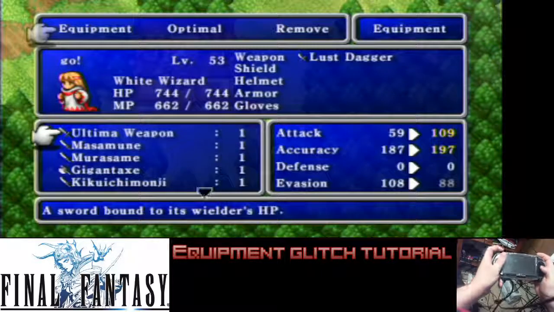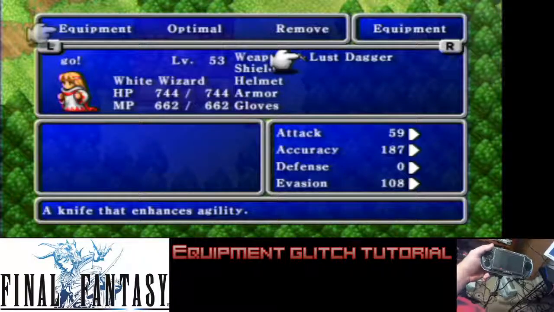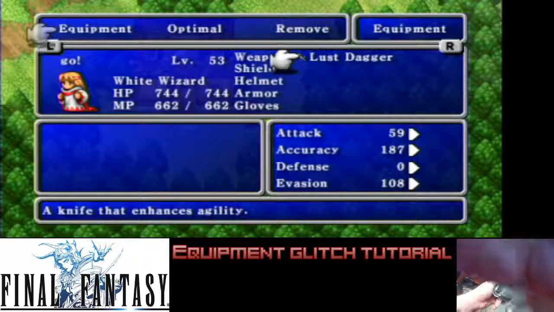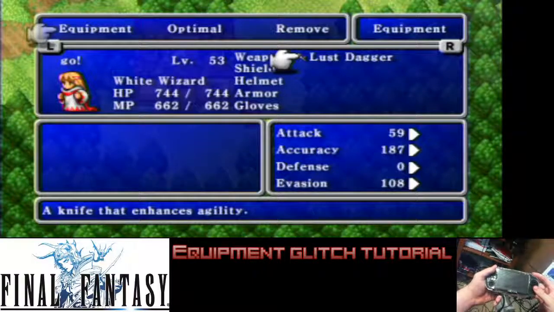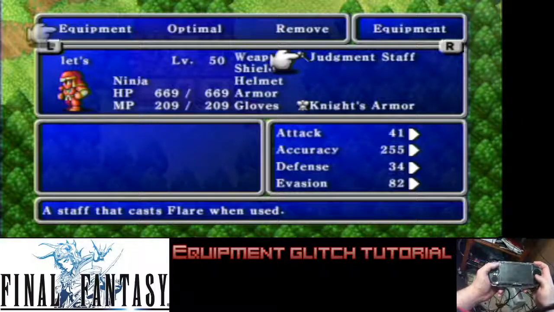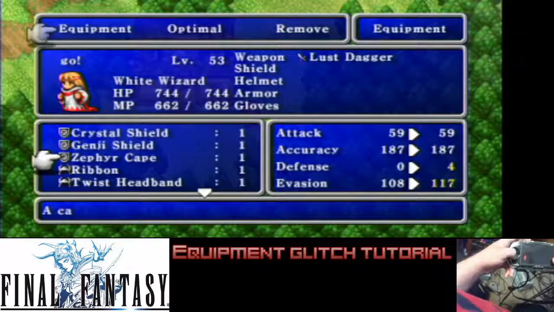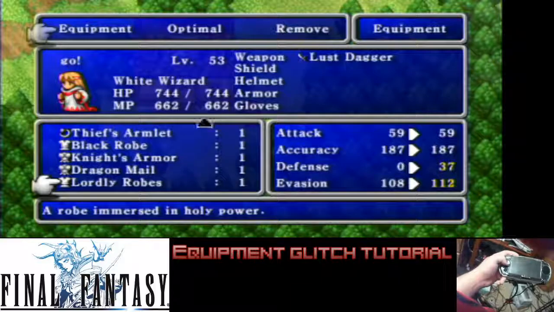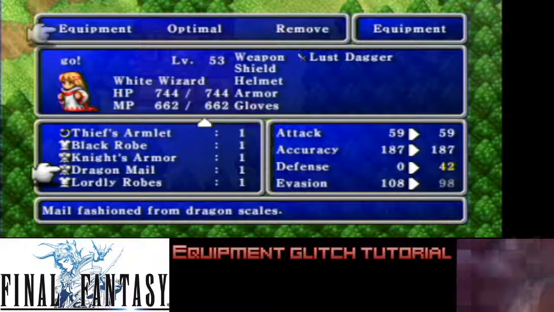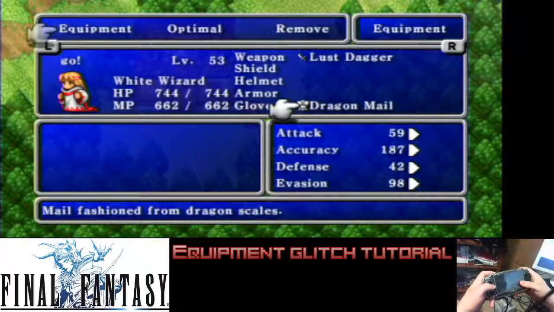And just like before, if I... see, and there's the dagger right there. Now, I'm going to turn off my webcam so you can just hear the game audio, because there's a very specific sound that you'll want to listen for. When you get it right, it'll be the very specific sound, and I'll point that out again. It'll sound like it's just the cursor moving, just like that. So we'll just go ahead and put our Dragon Mail on. Stupid webcam. It's a pain. And that's basically the basis of the equipment glitch.